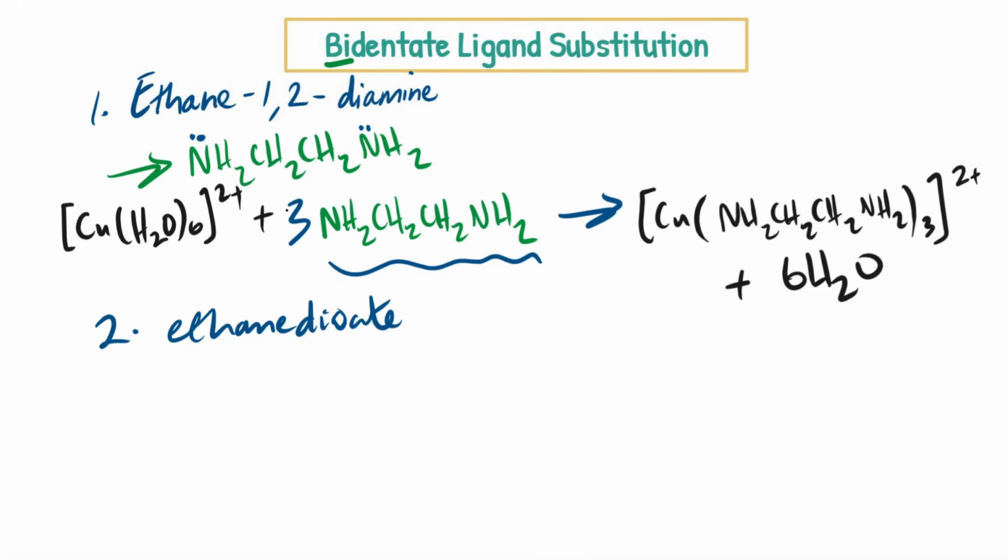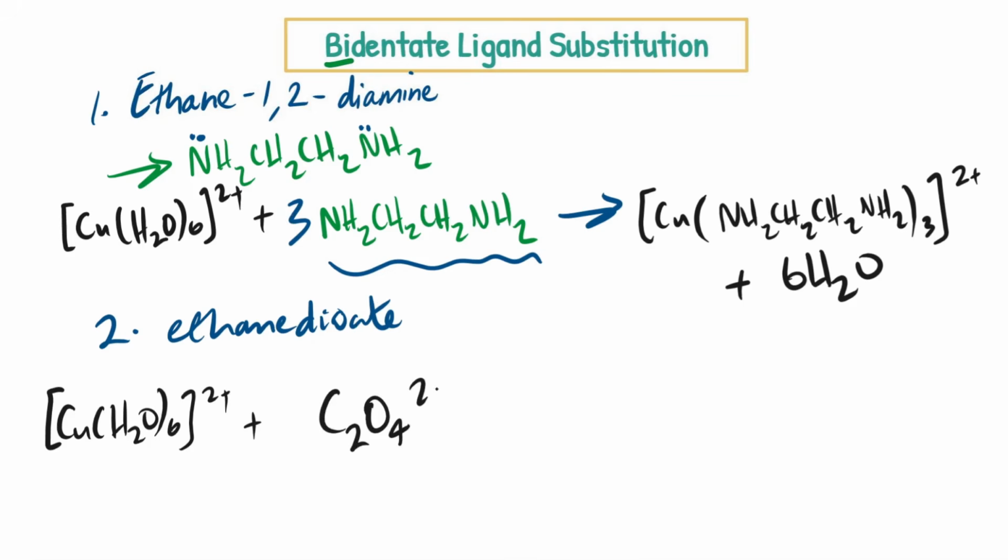Right, so I've moved things around slightly because I realized I wrote this equation under the ethane dioate, but that's not what you want to do, okay? So let's start with our same example. I'm going to use copper again. So copper, hexa-aqua complex, 6 of those guys, 2+. Okay, now we're reacting it with ethane dioate. This is all you have to write, okay? You don't have to write it out in any other format. This is completely fine. How many moles of this? Exactly the same, okay? Going to get 3 moles, because each ligand has 2 coordinate bonds. I know I'm repeating myself, but repetition sometimes really helps out in making sure that you remember these little caveats of information, okay? What is this going to form?